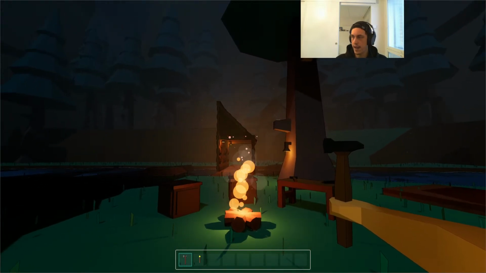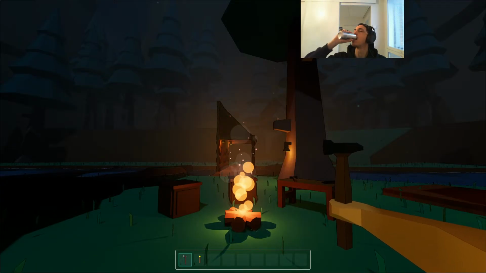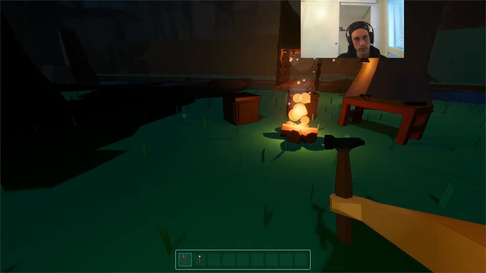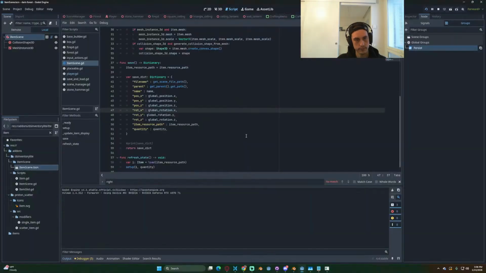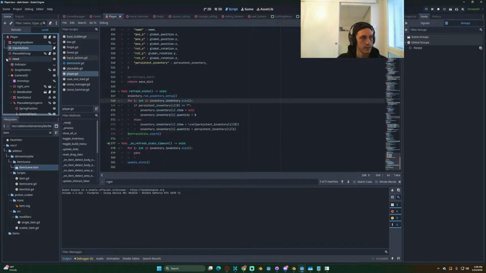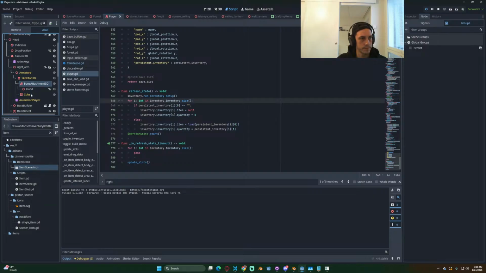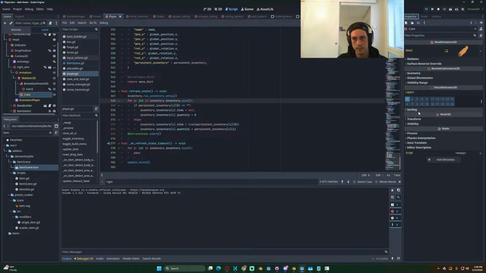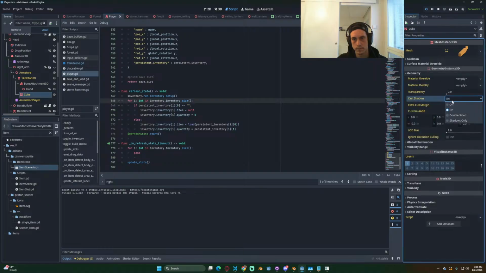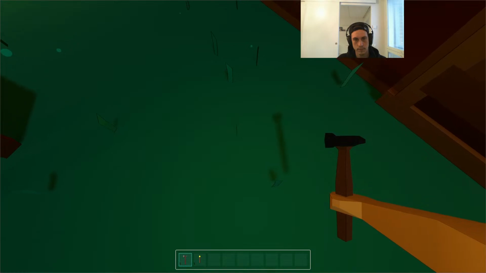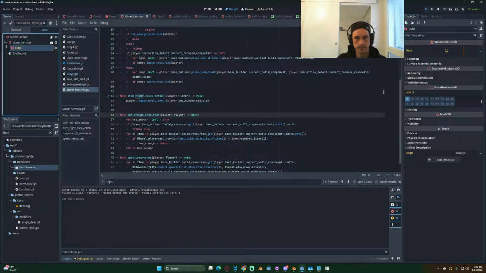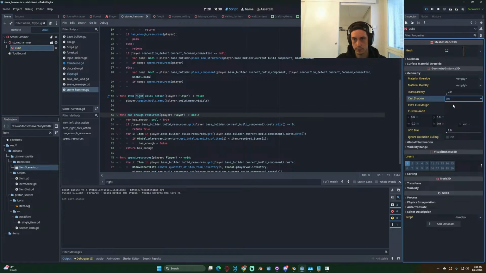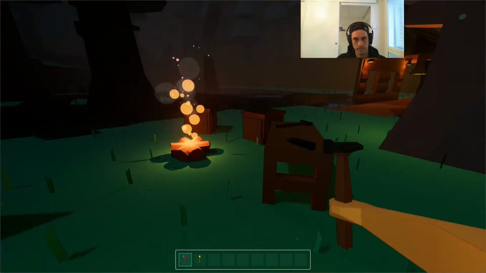What should I do now? Stone hammer. We can say that this does not cast shadow. There we go.